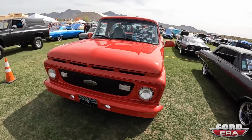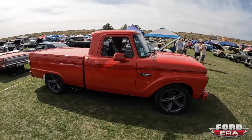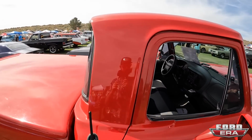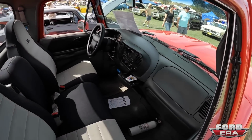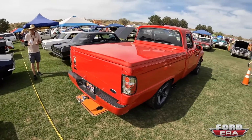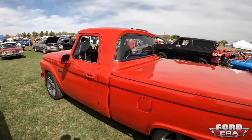You guys, check out this thing over here. I need to find who owns this because this is like a full-on what the truck is this. So it looks like a 65 or 66, and it's sitting on a Lightning chassis. They put Lightning door handles, Lightning mirrors. You could see they mega cabbed it. It's actually got a big back window off a unibody, Lightning dash, all the seats. I'm sure it has the motor in it, tonneau cover. They grafted in, looks like some Ranger taillights. Put in a rear bumper, flat. Man, this thing has so much work done to it.